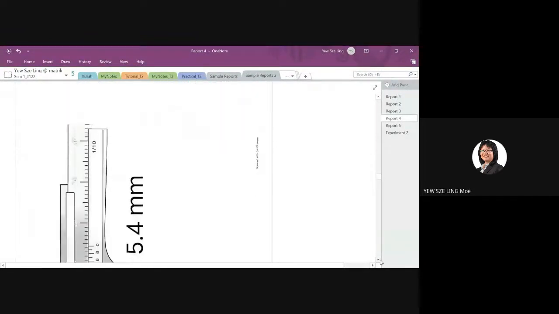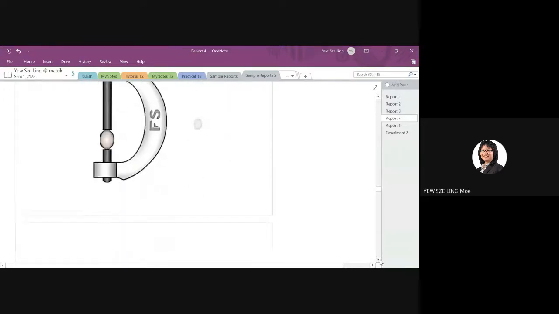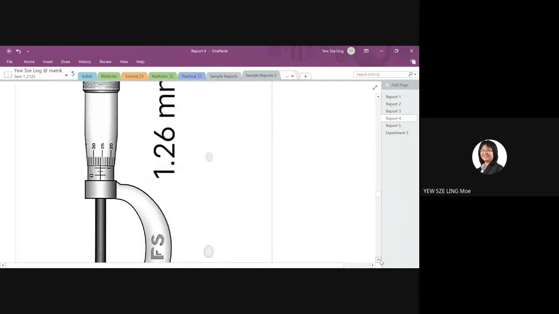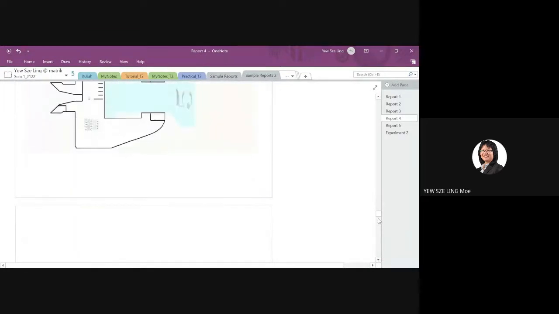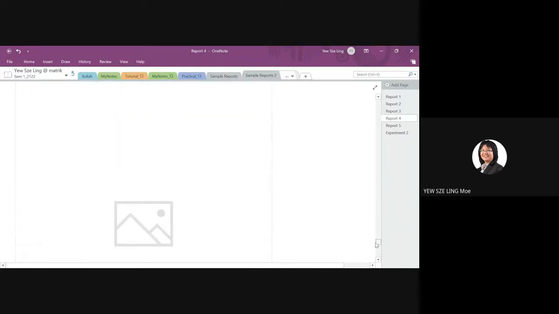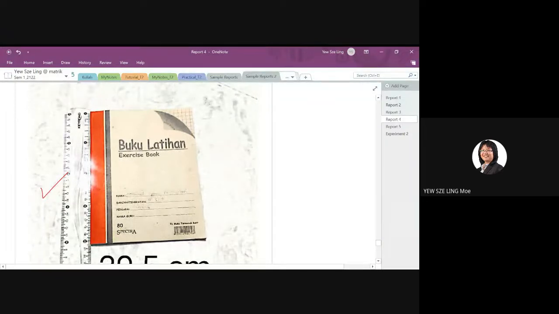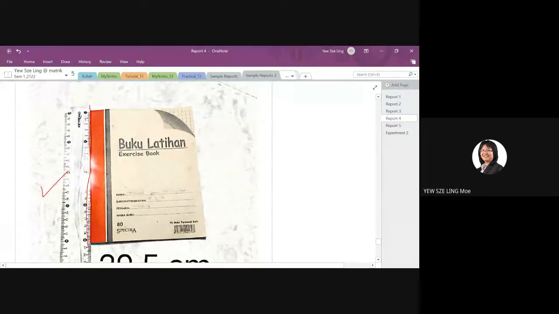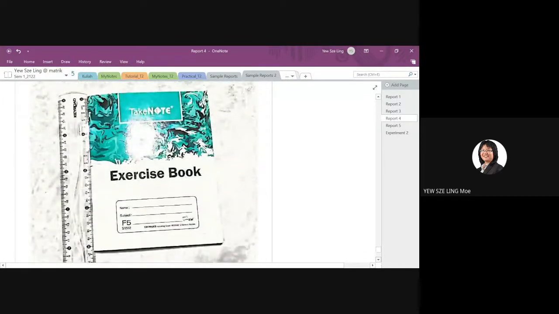All right, this one, the picture. I want to see how you measure the length of the books. This is the correct method. You put it by the side, so you use the books to stop the ruler from moving, and at the same time, you make sure they are parallel to each other. In this way, you can get an accurate reading. So this is the correct method. This is good.